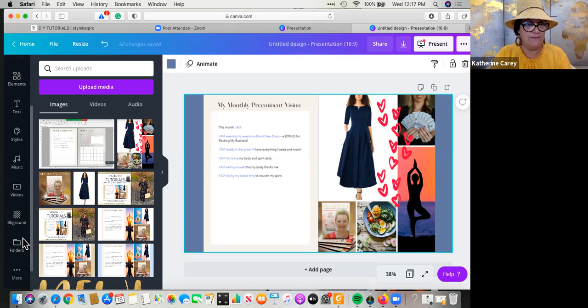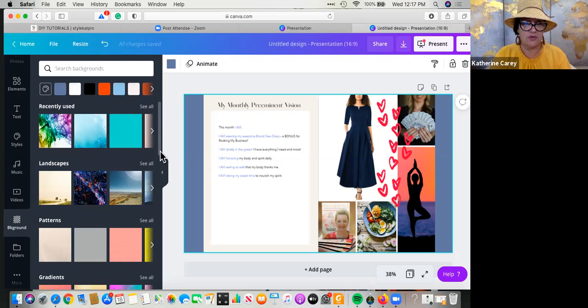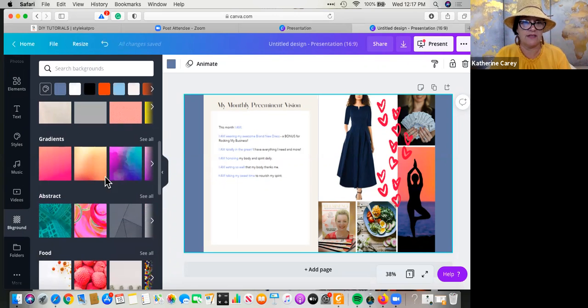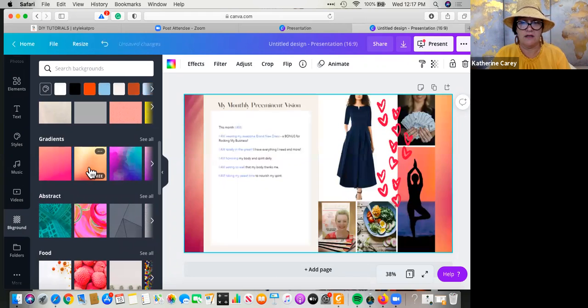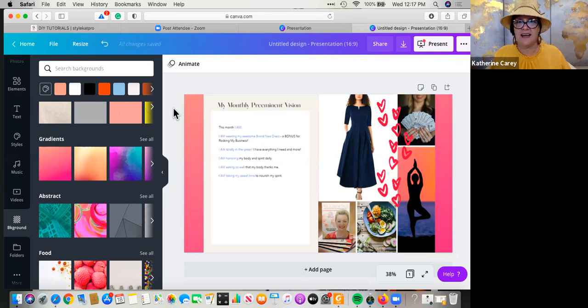If you scroll down to backgrounds, it gives you lots of choices, gradients. Look, this is pretty. That's a nice background. This is a nice background too. So you have options. Let's go with this one. This one's really fun, actually. And that's really simple. And now you're done, right?